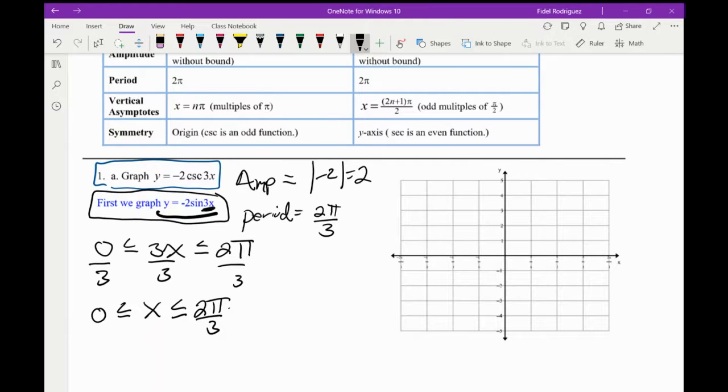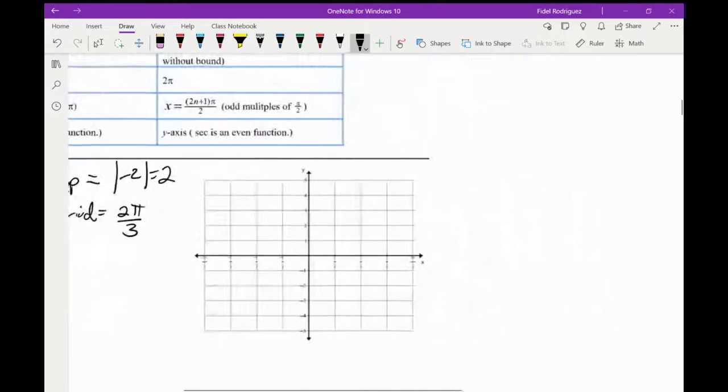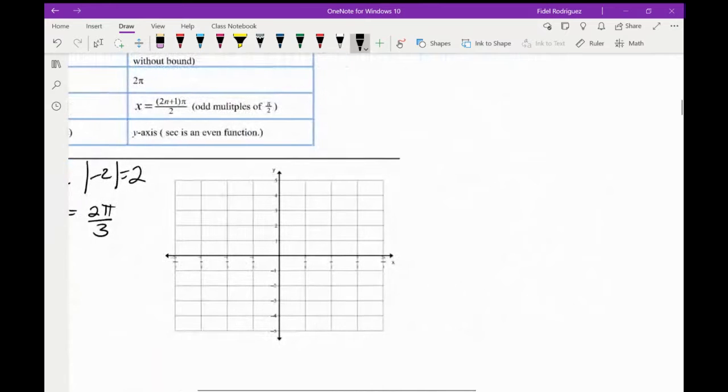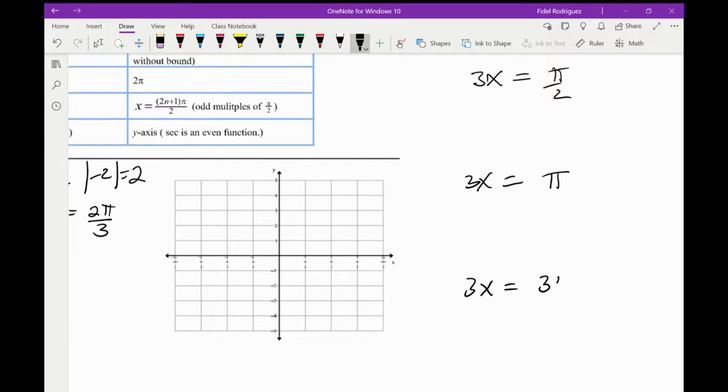Okay. Now remember, we found point 1, we found point 5. We still need to find points 2, 3, and 4, right? Okay. So let's do this over here on the side and let's see what we come up with. So what do we have? 3x? Okay. So remember what we're going to do. We're going to set 3x is equal to, what's normally our second value? Pi over 2. Excellent. And then we're going to set 3x equal to pi. And then we're going to do this one more time. 3x equals, perfect. You guys got this.